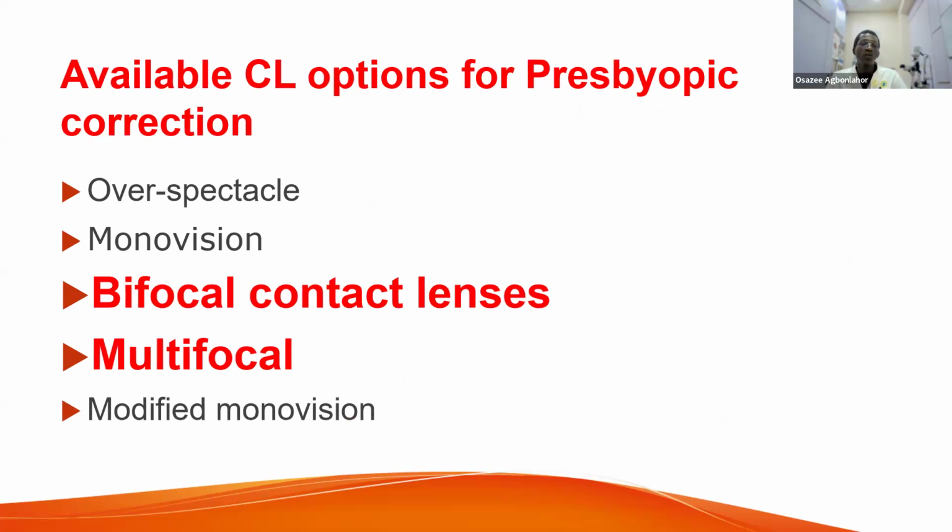Over spectacle is simply wearing your spectacles over your contact lenses. You have distance contact lenses on, and you wear your presbyopic spectacles or your adds over the contact lens. Monovision is where you wear a contact lens in one eye, and the other eye is meant for the other vision. So you have to prioritize which vision. The patient has to prioritize which vision is demanded most often, distance vision or near vision. That determines which eye. And of course, you need to know the dominant eye to know which eye to put the distance correction in and which eye to put the near correction in.